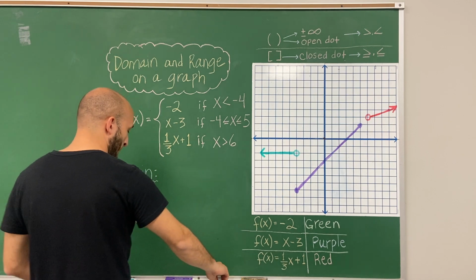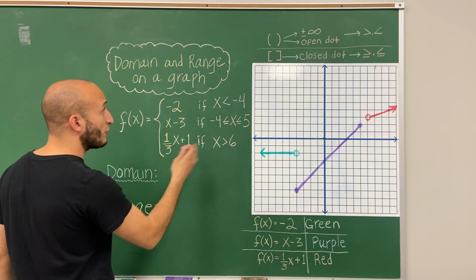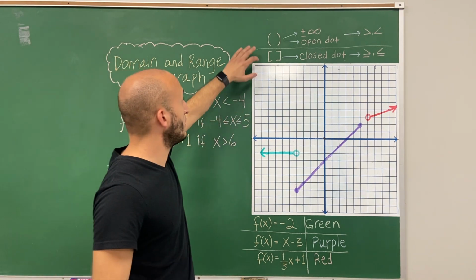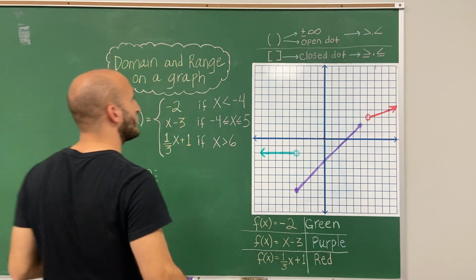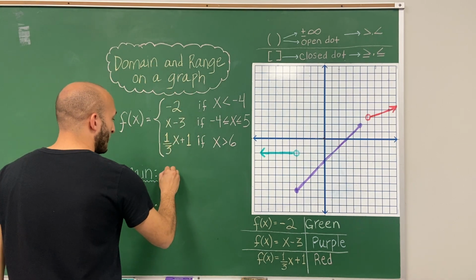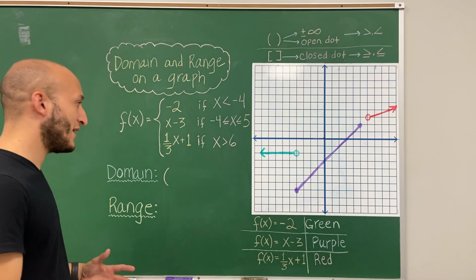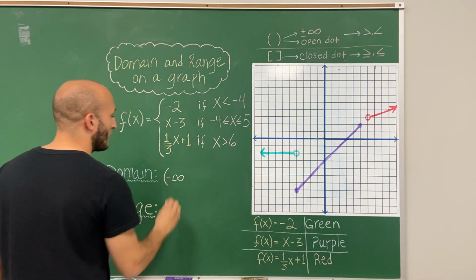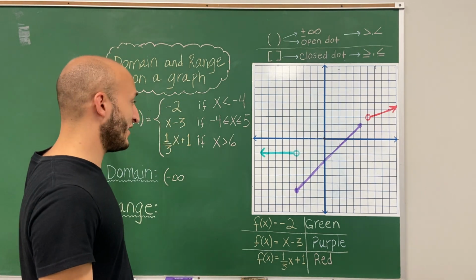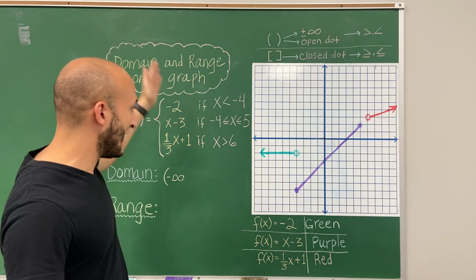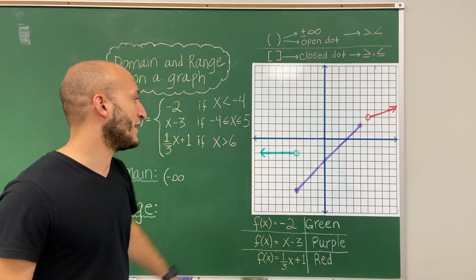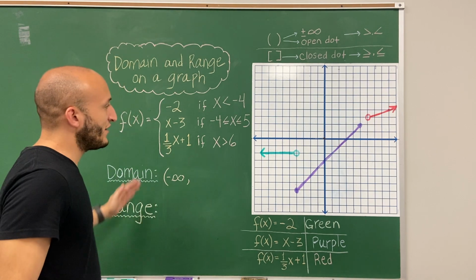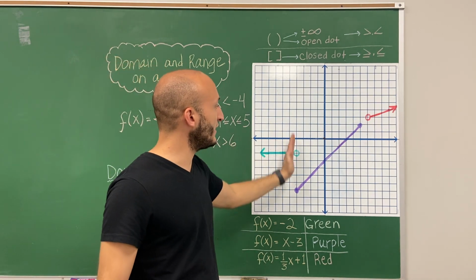Negative infinity. So let's write that. We're going to write our domain and range in interval notation, which I've written here. So infinity signs have a parentheses because I can't actually land on that value. So starting from negative infinity, because we said if we could get somewhere near there and looked on that line, I would run into this green one, which is part of this piecewise function, comma, and then I'm going to ask myself, when do I stop seeing a graph?